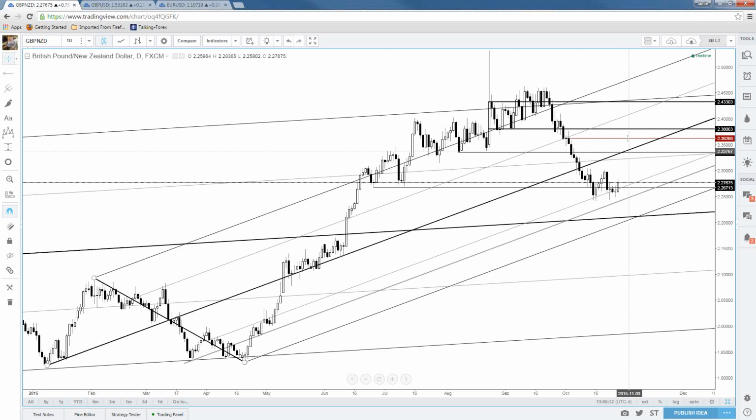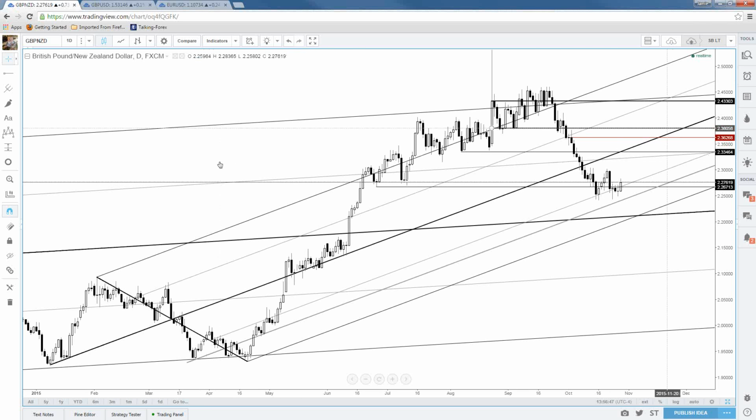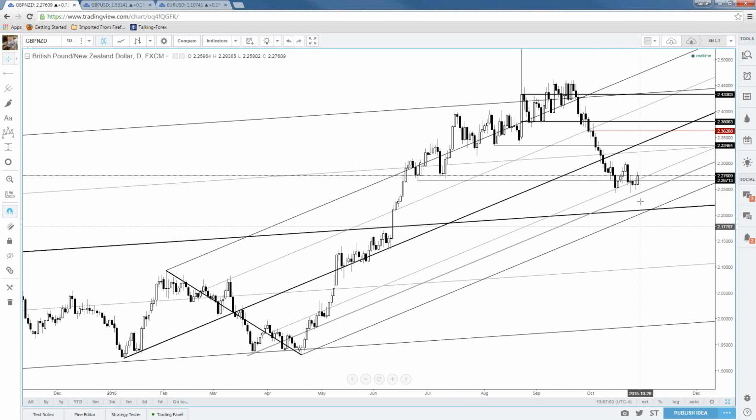Anyway, 244.36 is a big area for pound Kiwi, and then always want to be aware of where we open the month, okay? Because maybe you're not surprised because you've seen it now for a long time, but be surprised how many times the market comes back and touches week opens and month opens and stuff and pulls off of that, or even makes an important higher low on it. And in this case, that's all the way up to 236.27. You'd probably have to have a really dovish RBNZ to get all the way down there, but just throwing it out there.